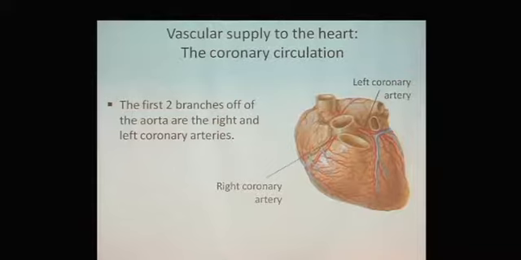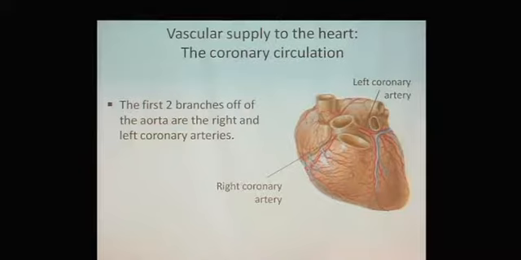The coronary circulation is the circulation of blood in the blood vessels of the heart muscle, or myocardium. These vessels deliver oxygen-rich blood to the myocardium and are called the coronary arteries, and there's a right and a left. Just here is our aorta, and you remember that the aorta has aortic valves, 3 valves that sit at the base of the aorta. If we were to look inside the aorta at the valves, you would see a couple of bowl-shaped structures that we call the aortic sinus. And it's at the level of the aortic sinus that the coronary arteries come off of the aorta.